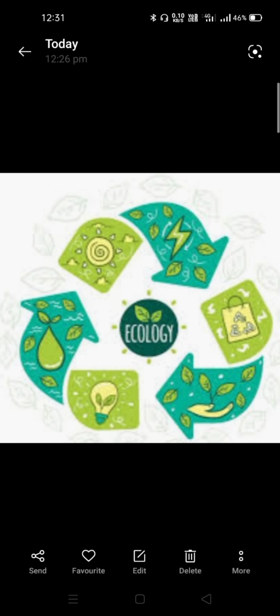So, in today's class, we have studied ecology definition, that is, what is ecology in broad. The word ecology is derived from Greek words, oikos meaning house or habitat or living place, and logos meaning to study, which is a branch of science that deals with the interrelationship between biotic and abiotic components of an ecosystem, as well as the relationship of the individuals of biotic components. This ecology is also a study of what? Ecosystem.